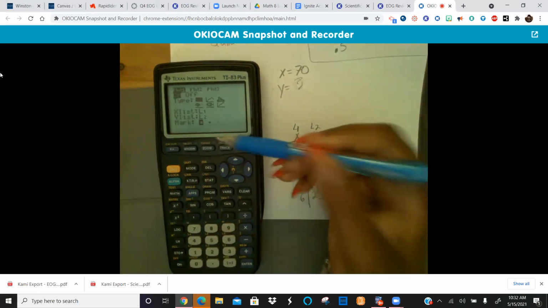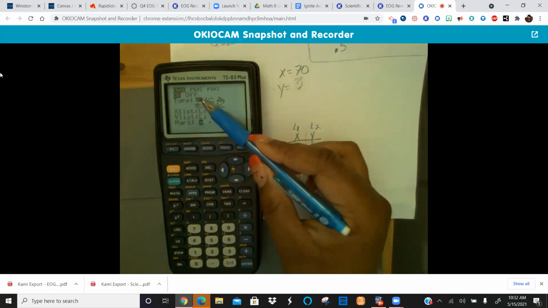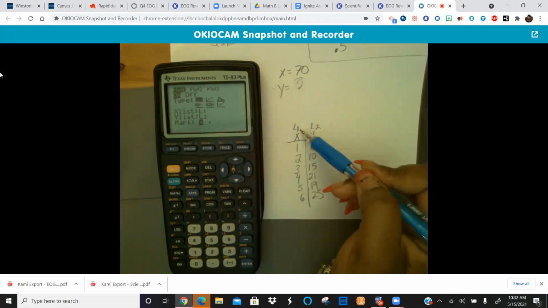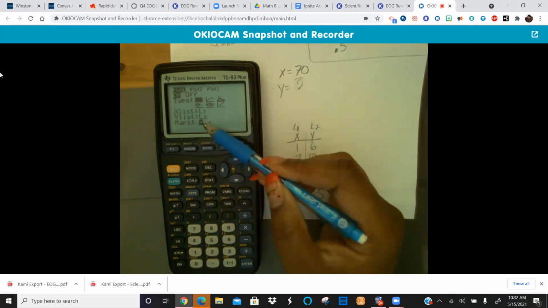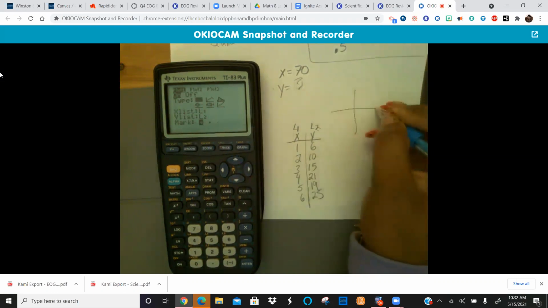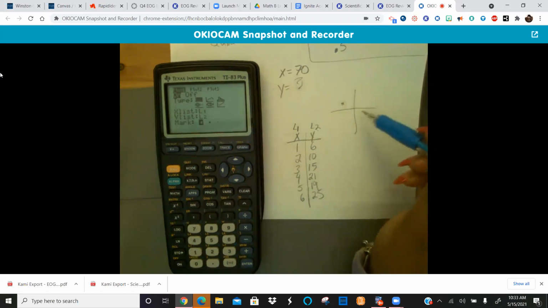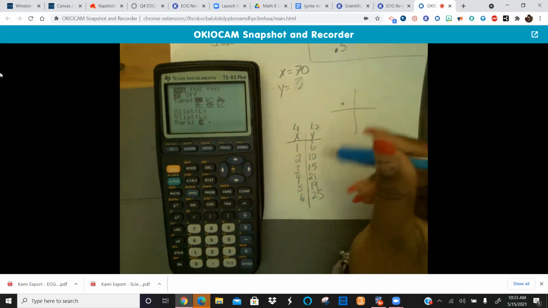You see the next line, you can go down, press the down arrow. This is the type of graph. You just want to graph the points. So leave it on this. Okay, this is just graphing points. So leave it there. Your X values are in L1. We already said that. Your Y values are in L2. We already said that. Mark your, this is what you want your ordered pairs to look like on your graph. You want to be able to see it. You don't want to use a plus sign or a dot because those are hard to see in the calculator. So leave it on these blocks so that you can see the points. Any questions about that?